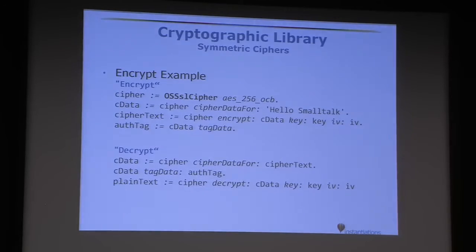Here's an encrypt, decrypt. We kind of create a unified API for unauthenticated and authenticated. Just notice that authenticated means at the end of the encryption, you need to keep the tag data. Because when you decrypt, you're going to need it, because the adversary may have modified it somewhere. And so now when you decrypt, you want to be sure you don't decrypt modified ciphertext.